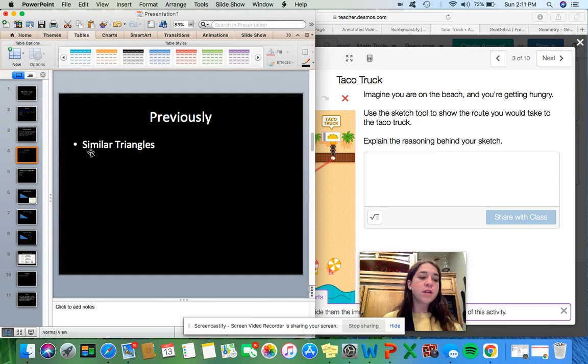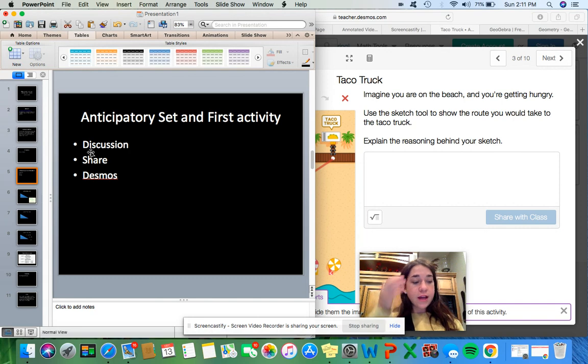So previously we had talked about similar triangles and the sides of triangles, so they know what the hypotenuse and the sides of triangles are. Students will discuss, as the anticipatory set, the importance of finding the sides of triangles and its relation to the real world. This will promote intrinsic motivation, as it will hook them into knowing that what they're going to learn will be used in real life, and it is very important.